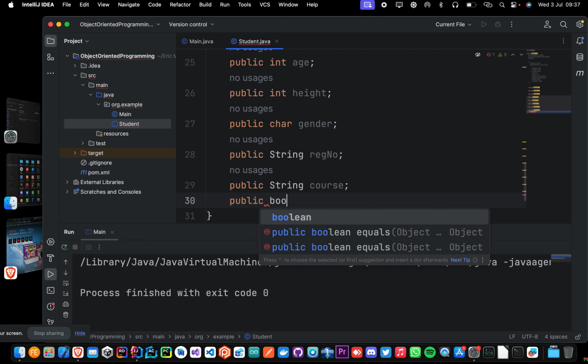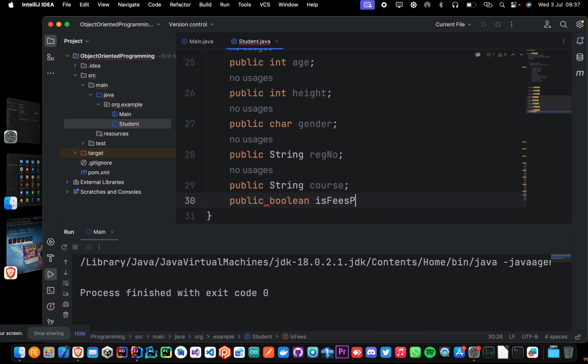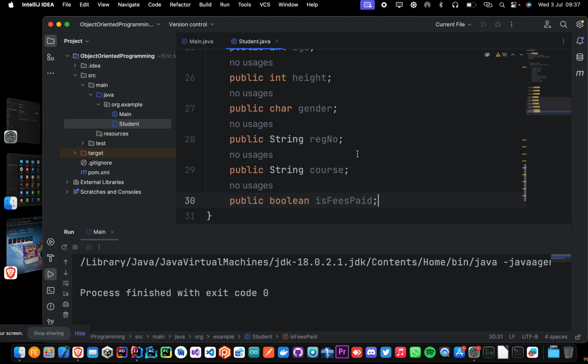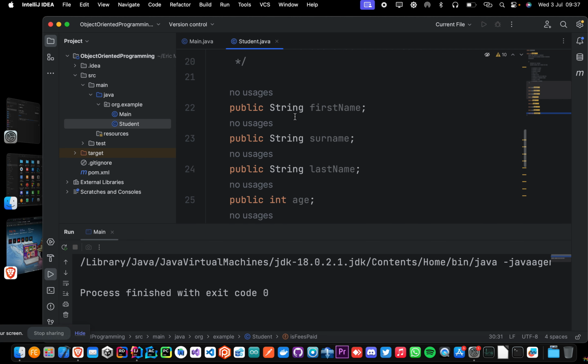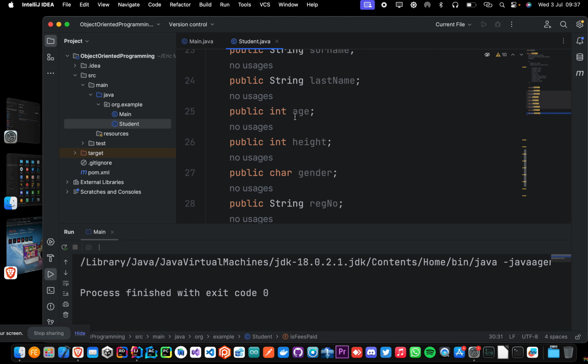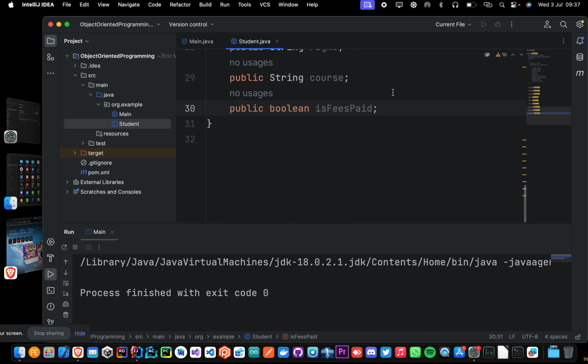And then public boolean isFeesPaid. These are the attributes of our student, and we can have a method that displays the student's name.